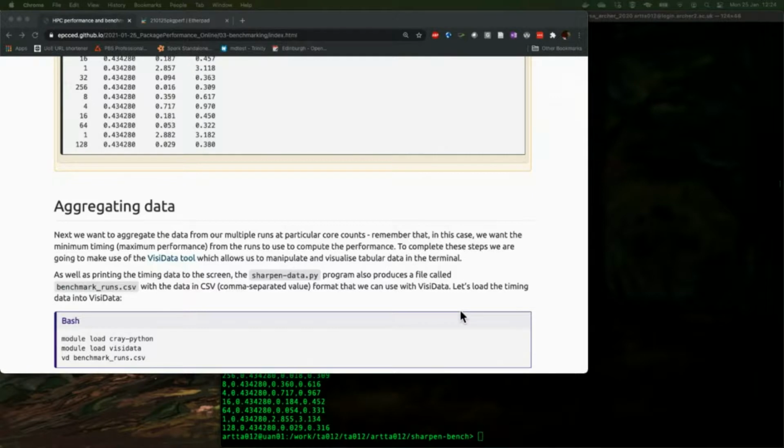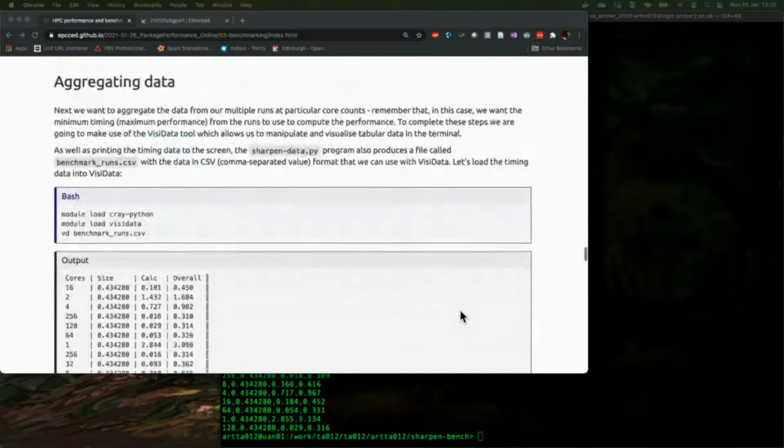You could just as easily copy the CSV file we just created back to your local system, and then use something like Excel to complete exactly the same sorts of tasks as we're going to do using VisiData. So if you're more comfortable doing that, then please feel free. If you want to do VisiData along with me, that's fine too. Either of those options should work fine. You could also, of course, write little scripts to do all of this, but for ease of use, we're not going to do that. We're going to use the existing tools.